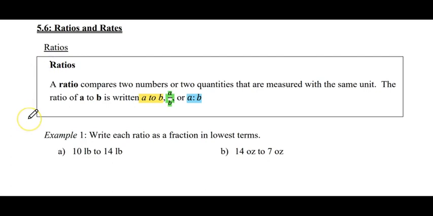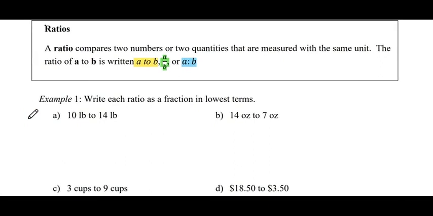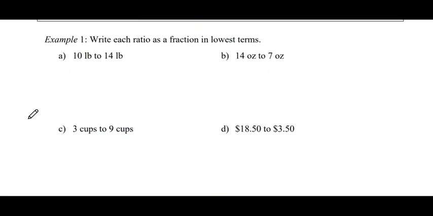So our first objective is to practice how to write each ratio as a fraction. And of course, as soon as we do the fractions, we need to reduce them to lowest terms. So we have 10 pounds to 14 pounds. I'm going to use a fraction notation, so I'm going to put 10 over 14. Then double check that they can be reduced further. 2 goes into 10 and 14, so let's reduce it by 2 to get 5 over 7. And then 5 and 7 are both prime numbers, so we reduced it to lowest terms.